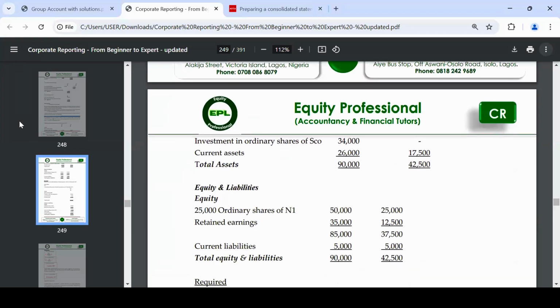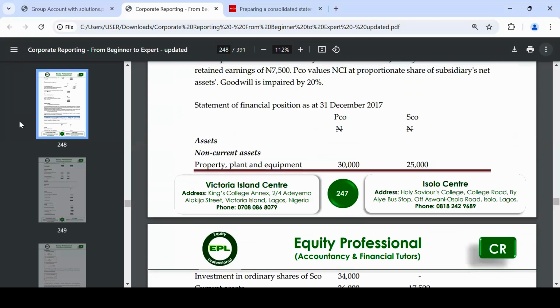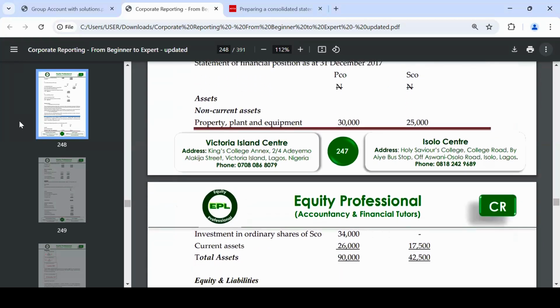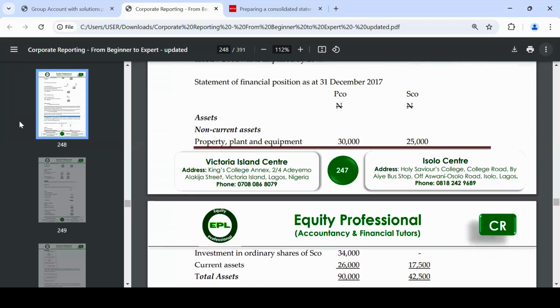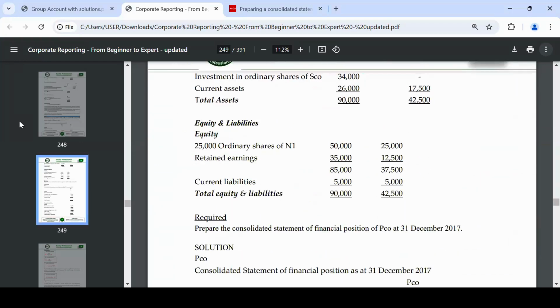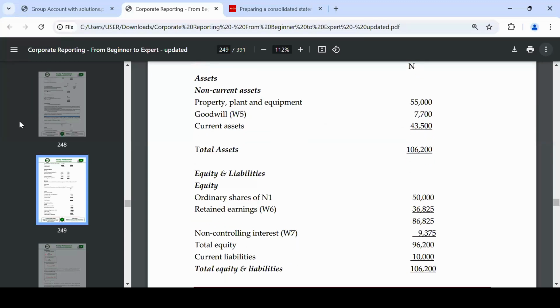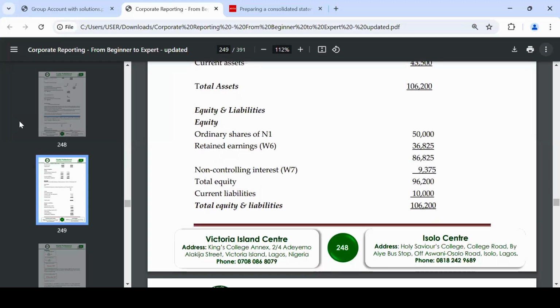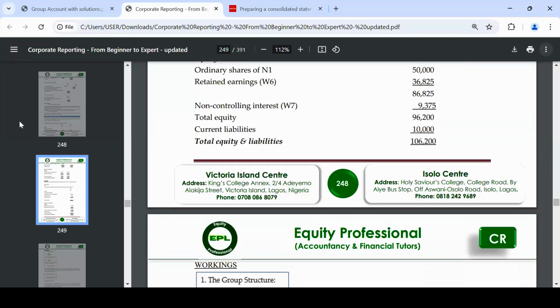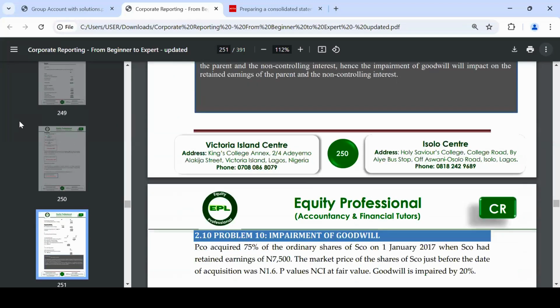Current assets was also added line by line. We didn't have any adjustment around it. Not forgetting that we had a goodwill on consolidation after we had adjusted it for impairment. So that amount is what you see in the solution here. Goodwill, working 7,700. The current assets were added together like I mentioned earlier. We saw how retained earnings was derived and how NCI was derived as well. And that is that on that. So do we have any questions as regards impairment of goodwill?